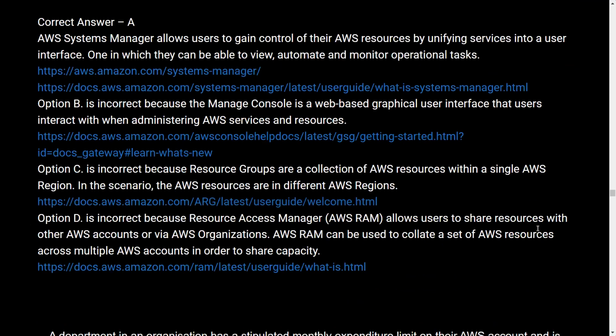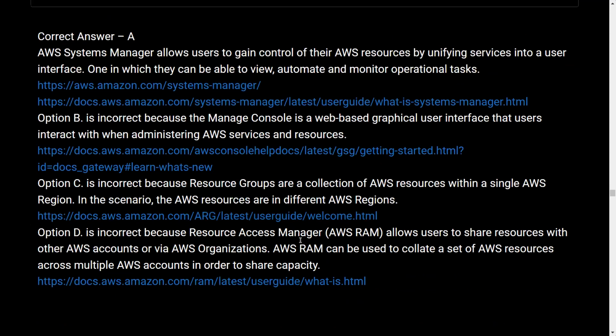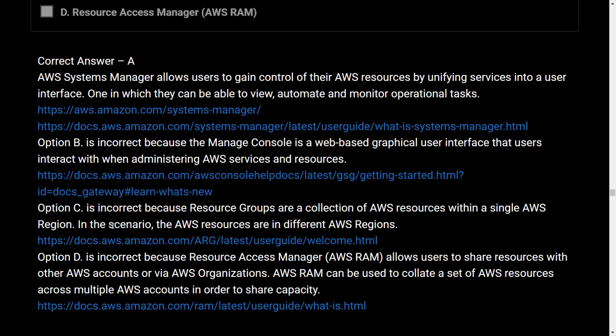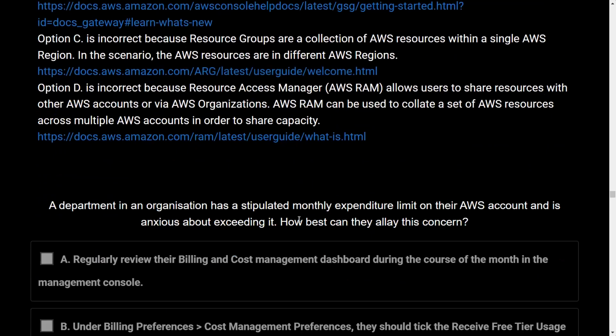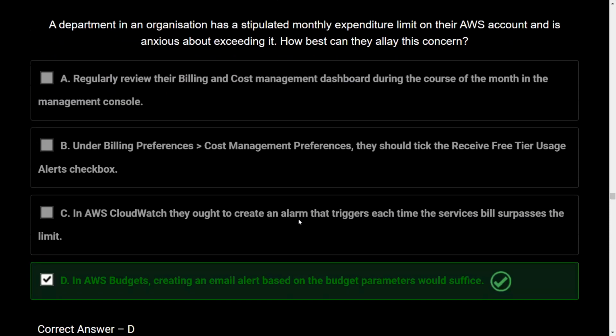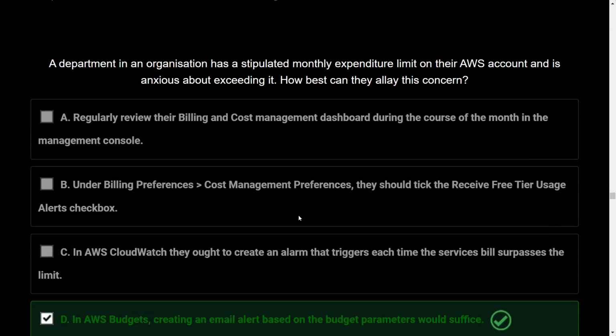Resource Access Manager allows users to share resources with other accounts via Organizations. Resource groups are a collection of resources, as I said, within a single AWS region.